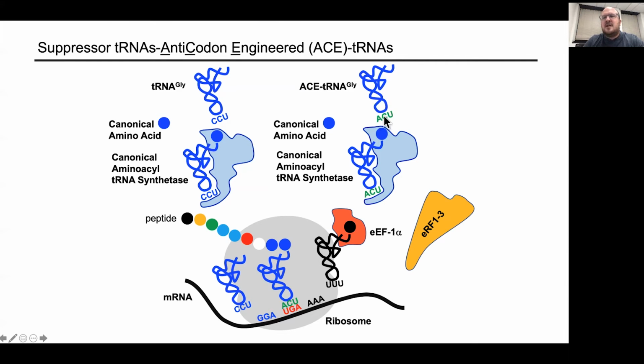approach, where we've engineered the anticodon to no longer recognize the cognate codon, but now recognize one of 3 stop codons. And we know that when we do that, the synthetase still recognizes the ACE-tRNA and charges it with the correct amino acid, the acylated tRNA is still recognized by the EF1 alpha, which directs it towards the ribosome, where now it is able to suppress PTCs and generate full-length functional protein. So one of the benefits of using the ACE-tRNA approach is that not only do you get full-length protein, but you get full-length wild-type protein, and that's because these ACE-tRNAs suppress with the correct amino acid.